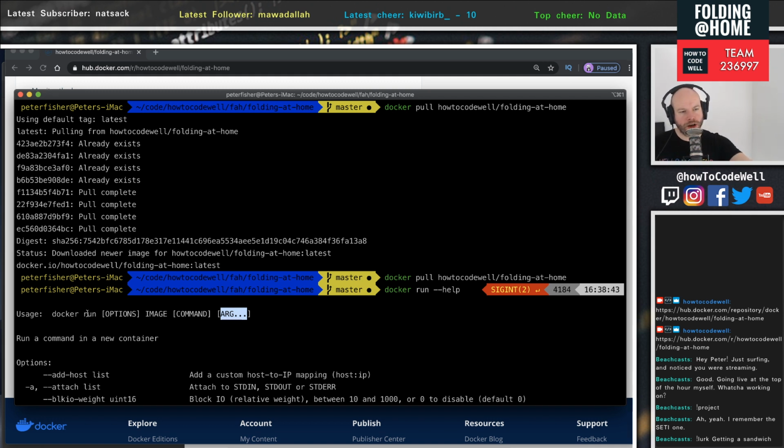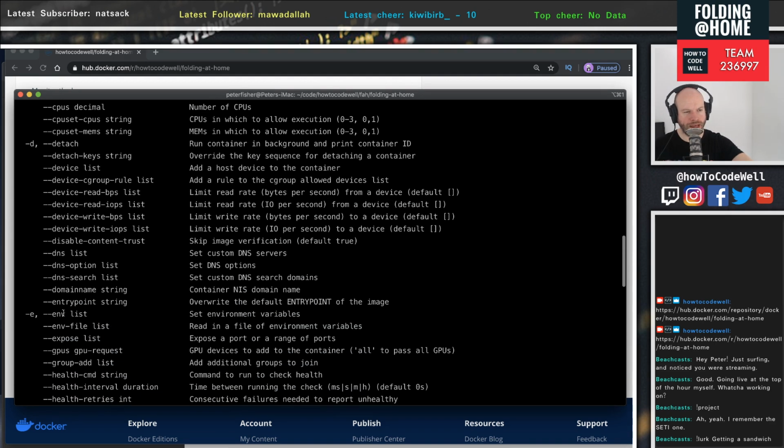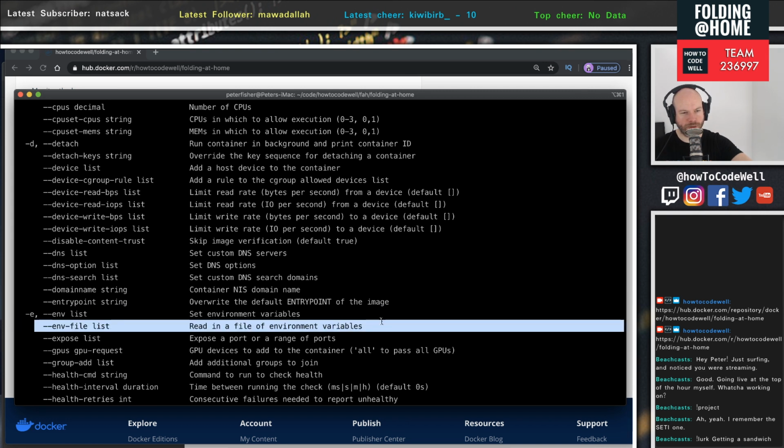So this will be docker run -d because I want to do it in detached mode. And then options, I think we've got a -e. Yep, env list. Set environment variables, or I could read it from an environment variable file if I wanted to.